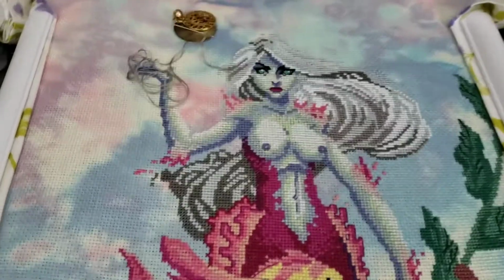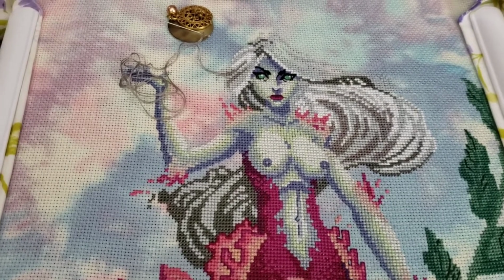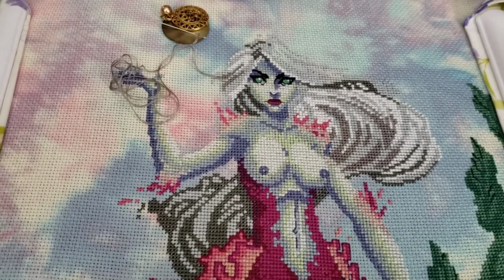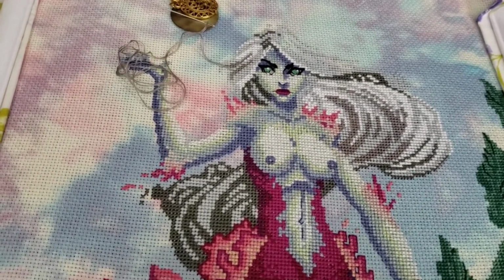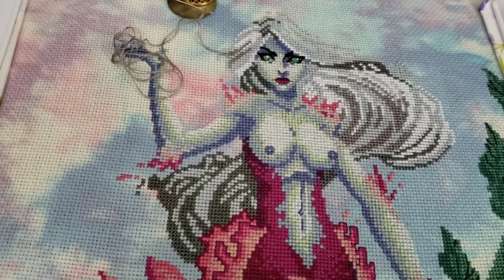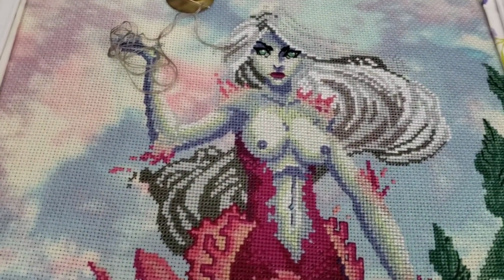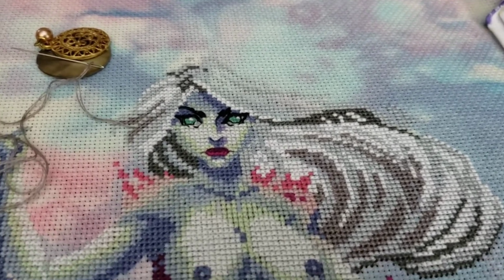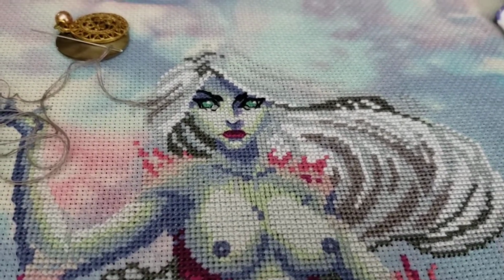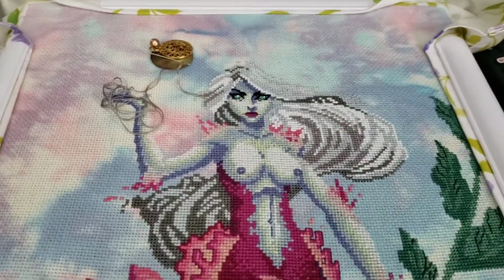And then you just get more of an impression of her having white hair versus whatever color hair, because it's supposed to be kind of white hair, but she lives in the sea, so it's salt water, and it's affected her hair tone, her hair color, it kind of makes it grungy or grimy or something like that. So while it's white, and it's obviously white, it's still not white, you know. That makes sense. I don't know. It does in my brain. Grungy white. Yes, grungy white. I figured it out, grungy white.